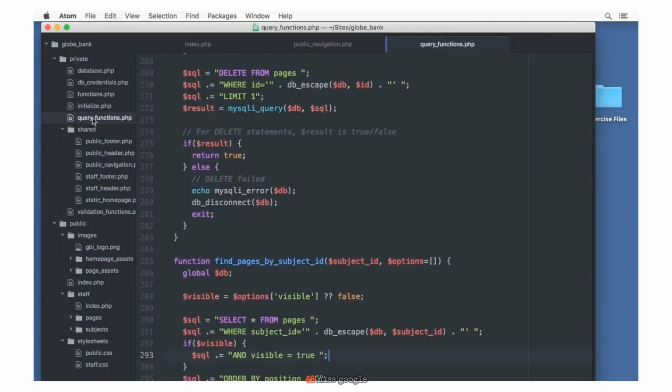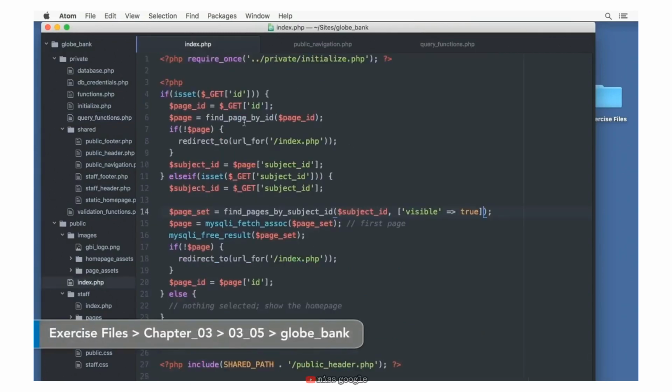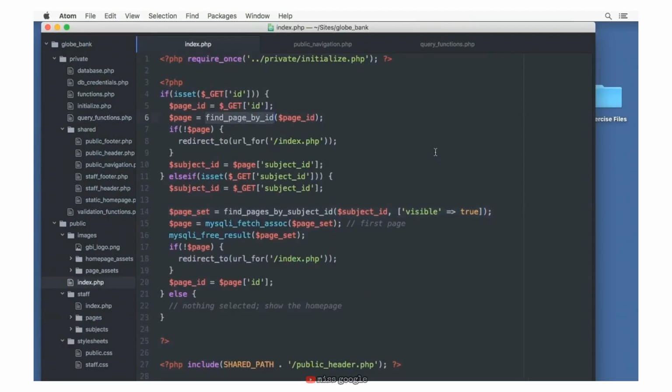The solution to that is simply to go in and find the code that's being called. Here you see we're calling find page by ID in order to find that page. When we pass in an ID, it calls find page by ID, but it doesn't do any kind of checking for visibility. What we want is to take this option that we pass in down here and add it up here as well. So find page by ID will also call visibility true. Now we put it after the page ID because the page ID is actually required. The function has to have this to work. This is an array of options that comes after the required arguments. So we're passing that in, but we're not actually doing anything with it yet.